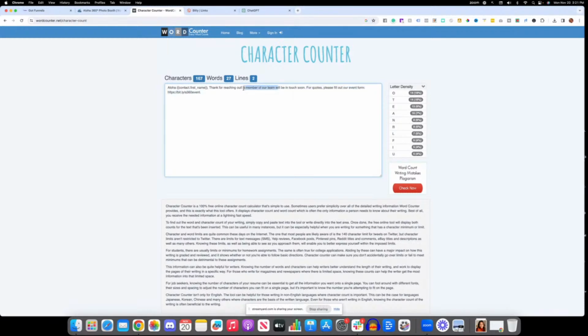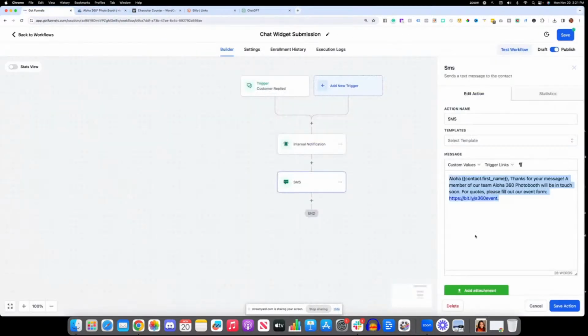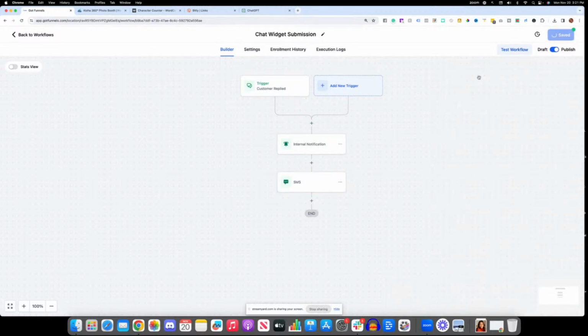I know I want to get this done. So actually, that's even better. I really want to cut it down, so again, it's a smaller amount. So we're going to save action, save this, and we're good to go.